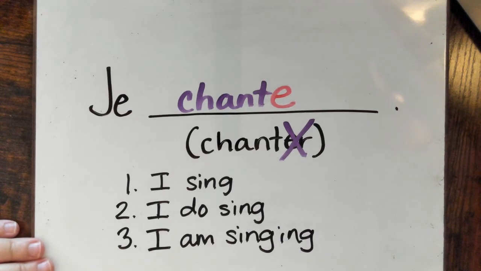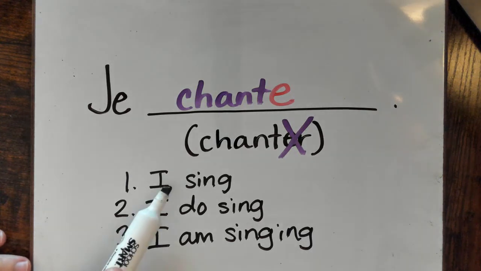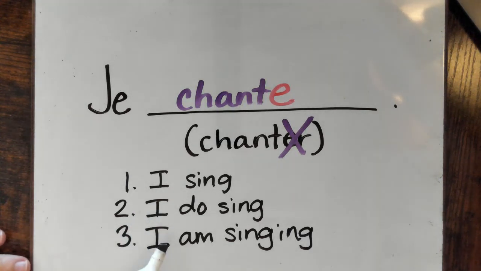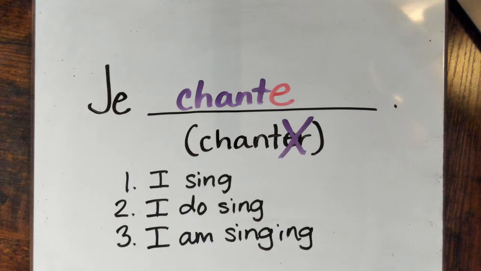The cool thing is that since we speak English, we don't have to learn the difference between these. We already understand it naturally. And when we're learning French, we only have to learn this one way of saying je chante. But if you were a French speaker learning English, you would have to learn the difference between these three ways of saying I sing, I do sing, and I am singing. So it's actually a little bit simpler for us as French learners than it is for French people who are learning English.